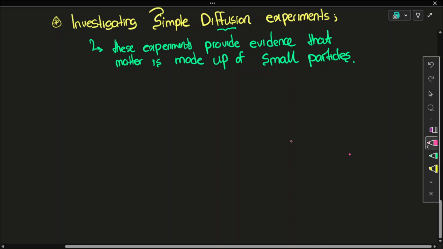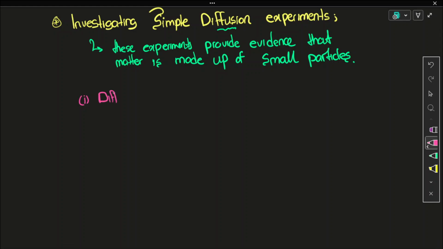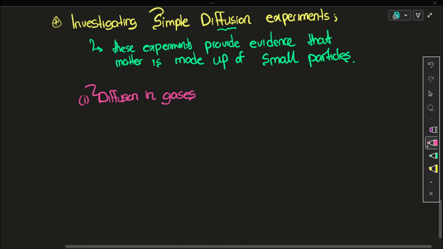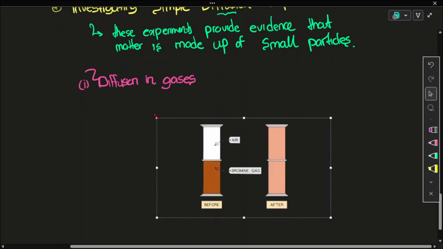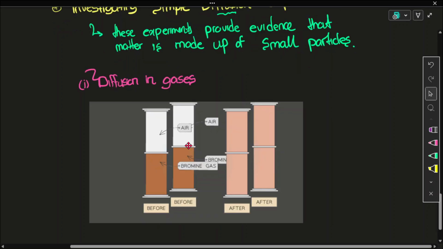Now, first of all, we'll be looking at some gases. I'll let you know what diffusion is with these examples. So, diffusion in gases. And this is the best way you can actually observe diffusion. Diffusion, that's a D by the way. Diffusion in gases is simply a concept like this. So pay attention to this nice little diagram.